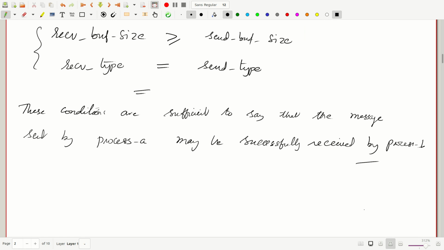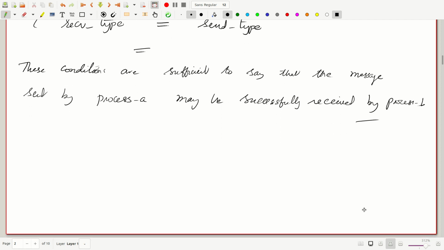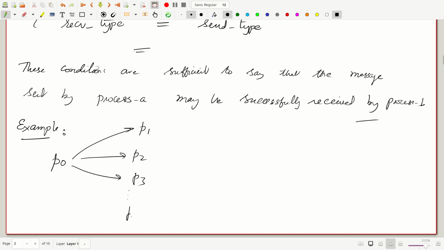Now this may raise a few more questions in terms of what will happen if a particular process is receiving messages from multiple processes. Let's consider an example in which we have a process 0. Let us say a particular process is receiving several messages from several processes. That means, let's say we have a process 0, I denote it as P0, assigning work to P1, another process P2, another process P3, and so on all the way to Pn-1. This Pn-1 is the last process in the total communicator, and it is assigning some work.